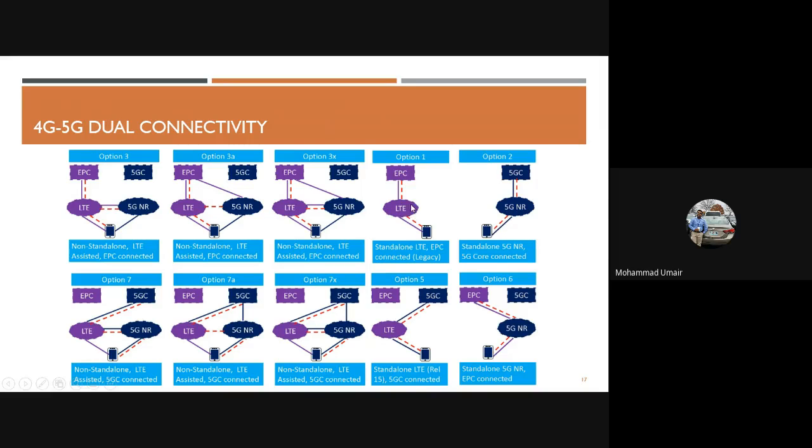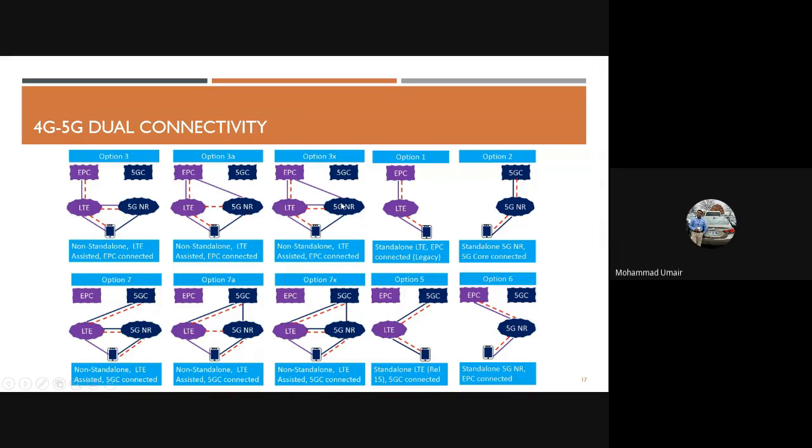This is the name of LTE radio network. And this is the final goal that everyone is trying to reach. It will use a 5G gNodeB, and it will connect to a 5G core network. But since this is new, both of them cannot be stable. We have come up with multiple intermediate options. So as long as both of them are not stable, we'll use some way or the other to connect.